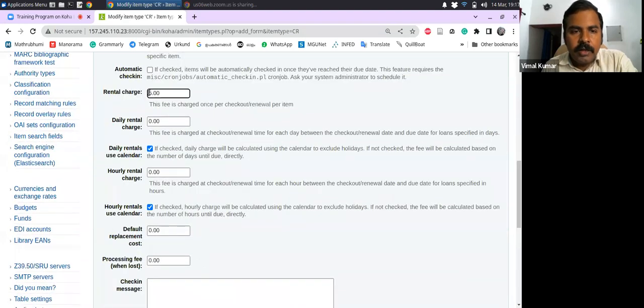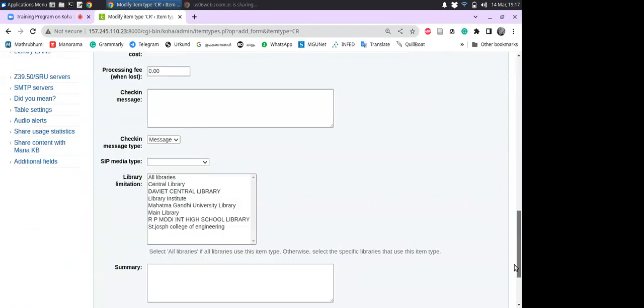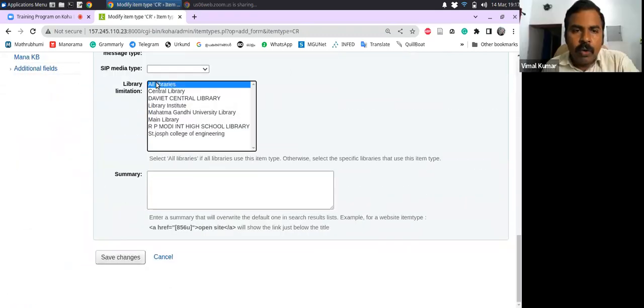Then rental charge to 0. Then save it. It's applicable to all libraries, and click save changes.